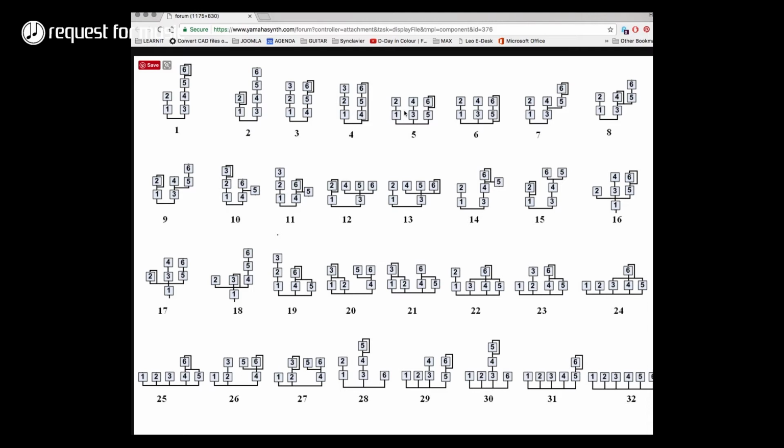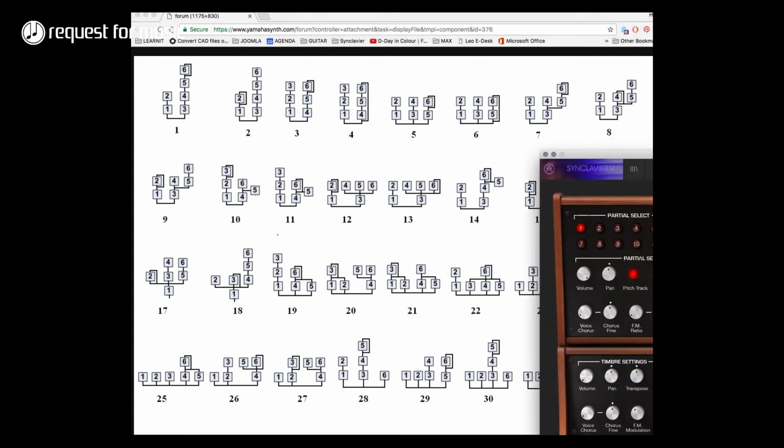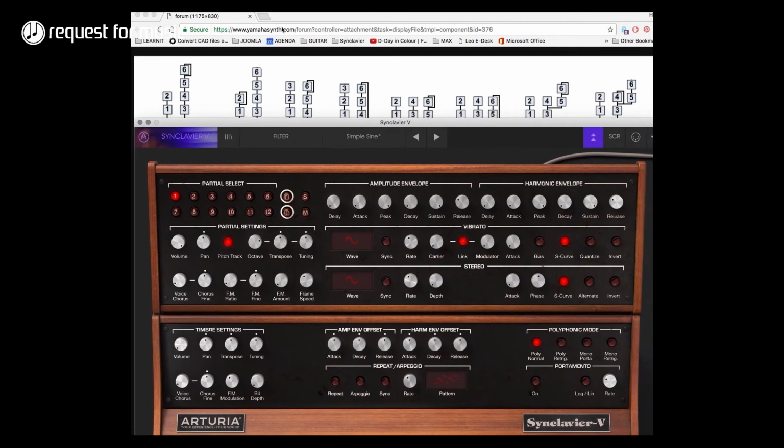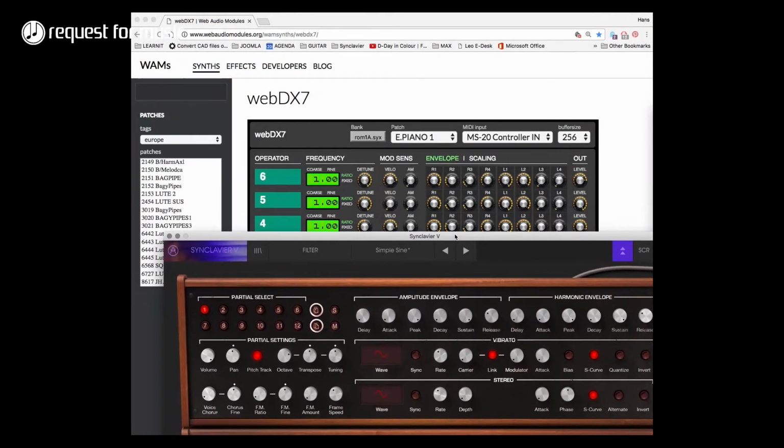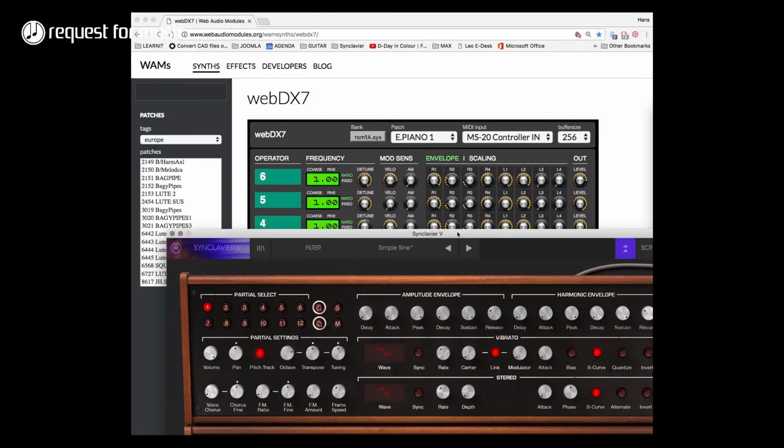So 1 and 2, let's say that we would use one partial for 1 and 2, because then we have the carrier and the modulator, and the second partial for these, and the third partial for this. So then if we take Synclavier, I'll change this to the side. Actually, what I can do is just press a key.